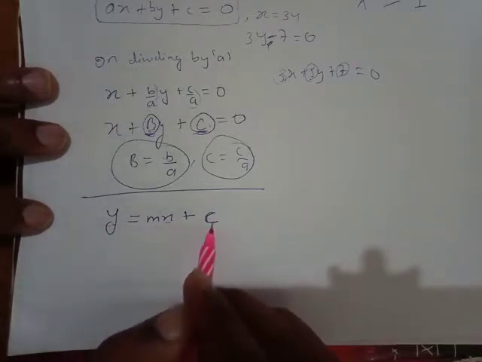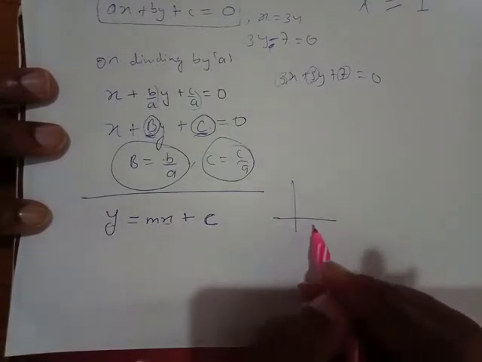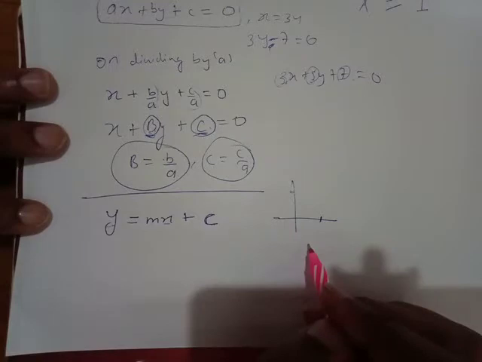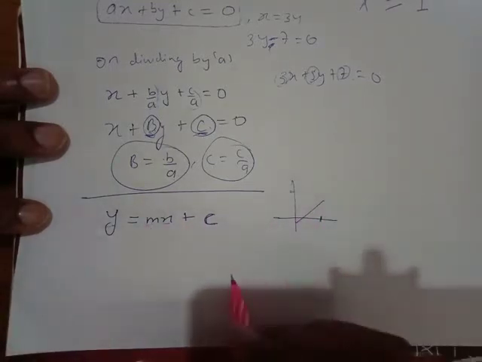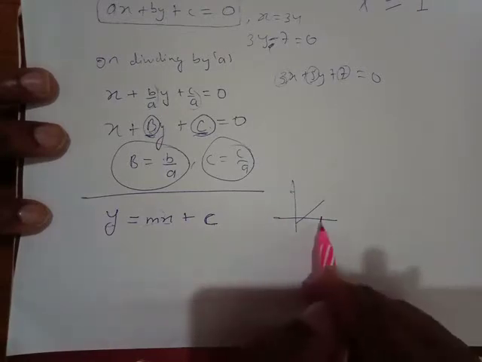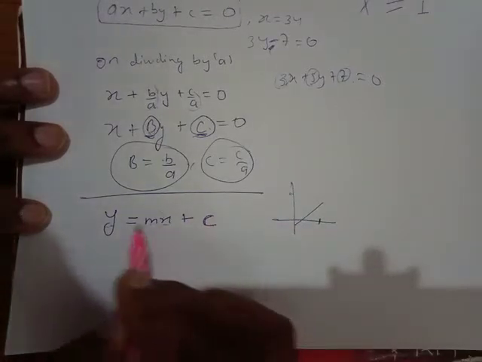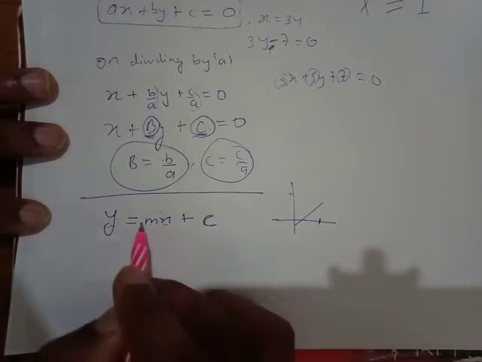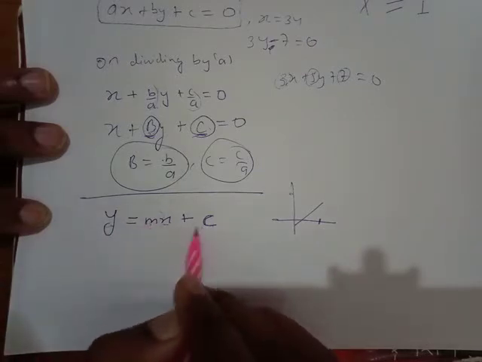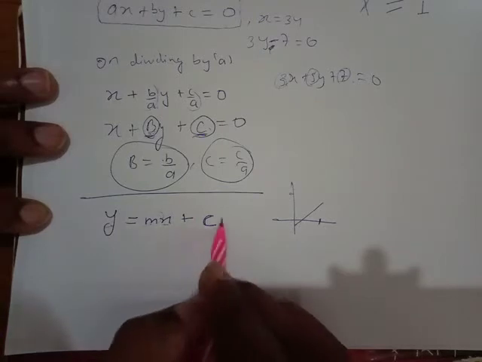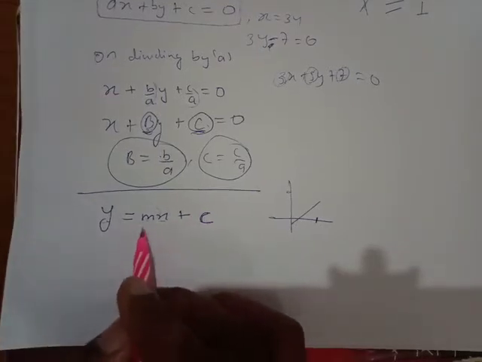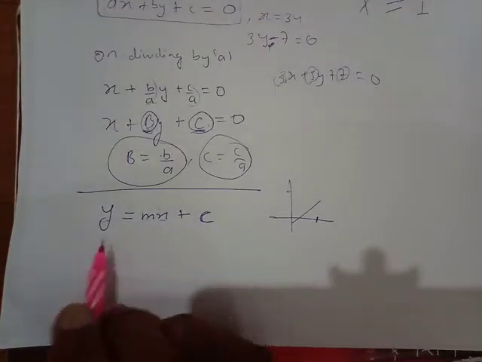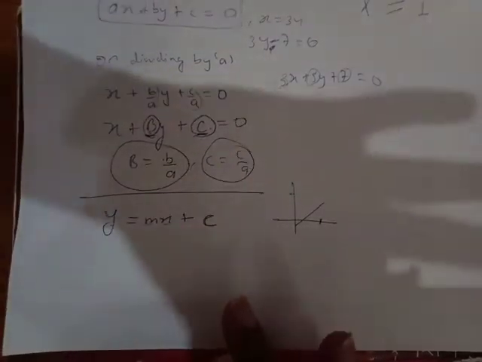Do you know what c is? c is the point on the x-axis or y-axis. M is the slope. You already know the slope of any line. So these are two variables and these are called arbitrary constants. If one is given, the other stays in the equation. This is what we are going to talk about in this exercise.